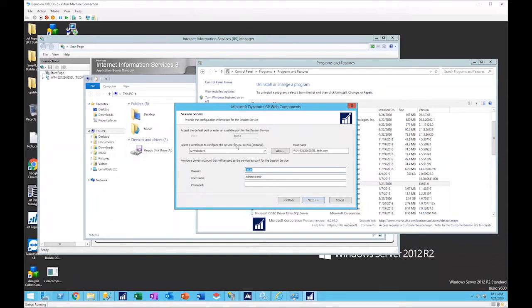All right, so here I selected the certificate that I created using my self-signed certificate in IIS, which is GP web client, and then you provide the credentials for that access. It's going to provide you with a default port. Those ports are accepted by default.